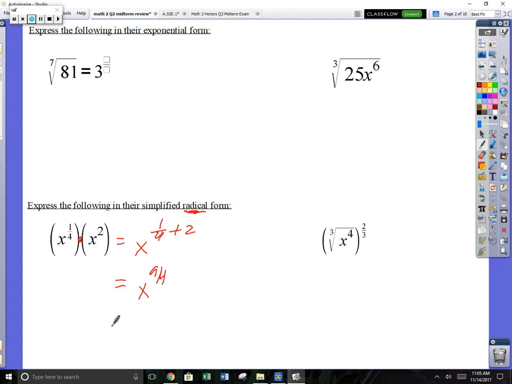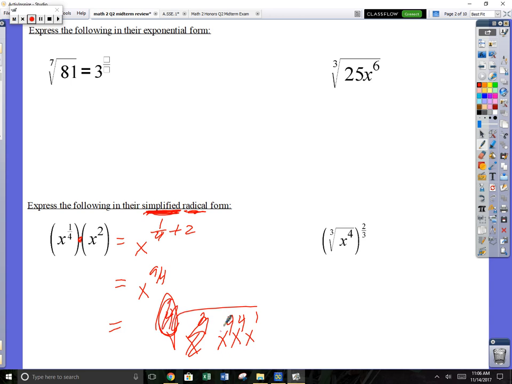Okay, now if you morph that, you're going to have x to the 9/4. So the 4th root of x to the 9th. Okay, now that 4th root, you got to simplify it. So let's take out as many 4s as we can. And you got 9 in there, so that's a couple 4s. That's actually 2 4s. Because if you write this as x to the 4, x to the 4, x to the 1, that's another way of writing x to the 9.